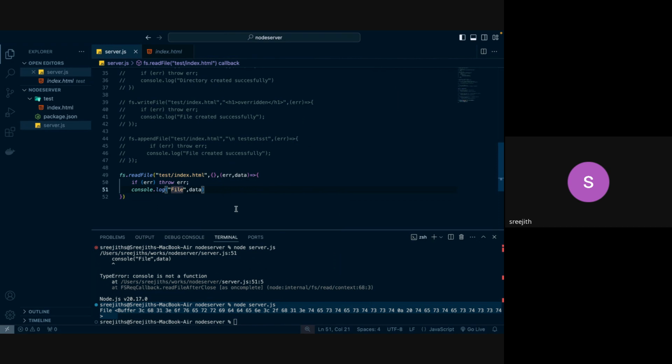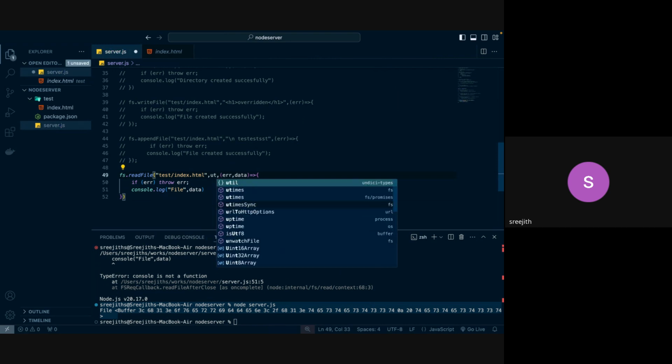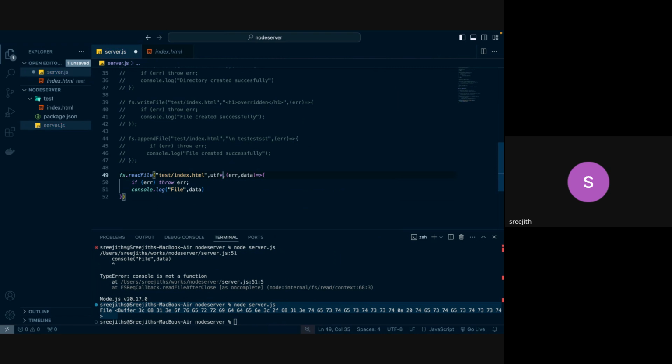The reason is that these things are actually stored as a buffer in the memory. A human cannot read the buffer, so we have to convert it into some form that humans can read. That is where we use something known as UTF-8, which is a text encoding type. We have to say that this should be converted to UTF-8. So I'm saying that the content of the file is going to be UTF-8, so that next time I won't be getting this buffer response. Instead, I will be getting the actual data.